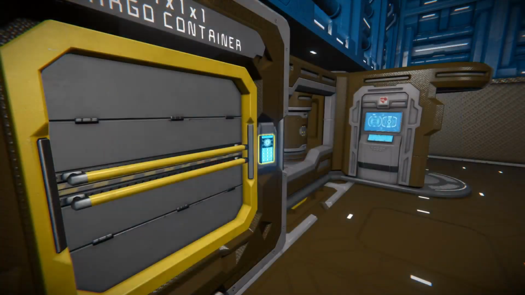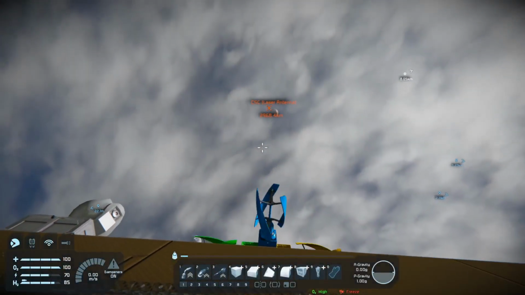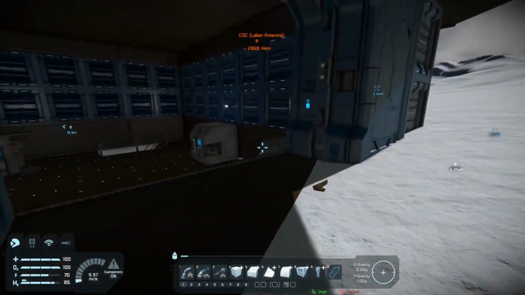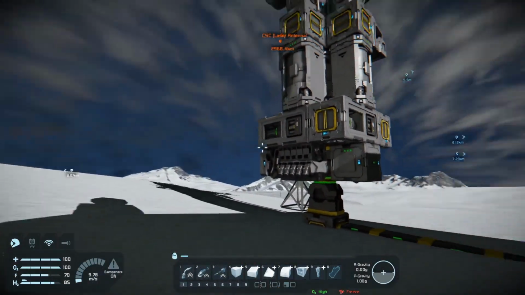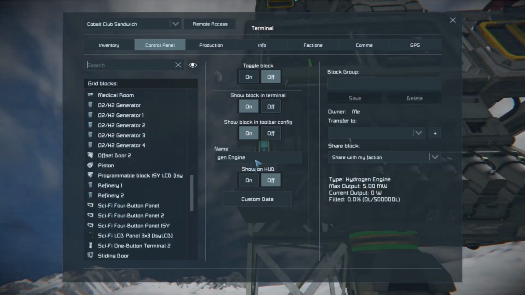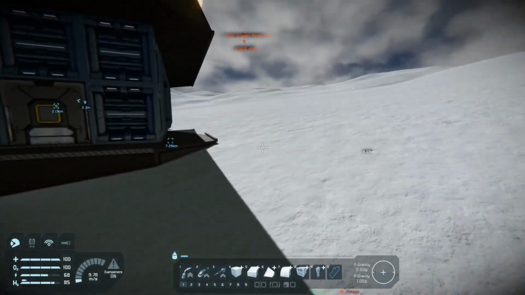One way or another, I need more power on this base. Okay, so we are going to have to get some more power. A lot more power. One of the things I put on here is a couple of hydrogen generators. Hydrogen engines, I always say generators. Max output 5 megawatts. Okay.